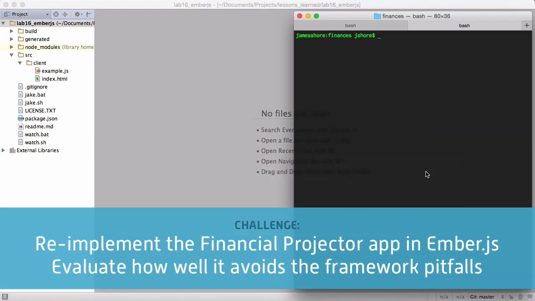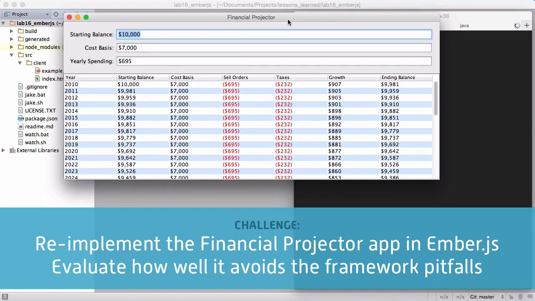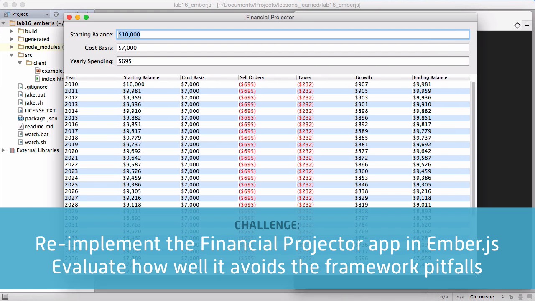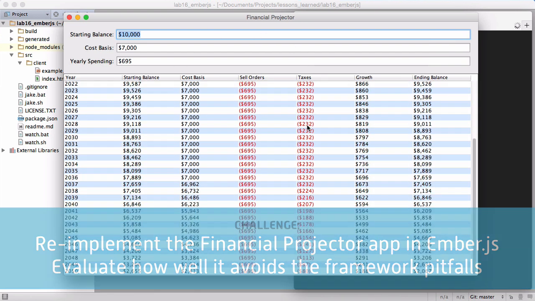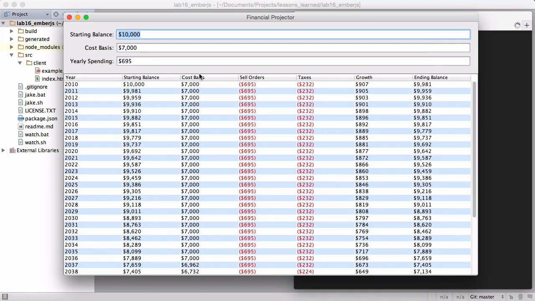Now, the way that we're going to evaluate this is the same as in our other reviews. I'm going to re-implement the application I built in Angular and React and originally built in Java. This is a little financial projector application that has some parameters and then projects finances over the course of several years. Now, the details of how this application works isn't that important. The reason I chose this is because it's more complex than your typical to-do app, and because it has some unusual architectural choices that will allow us to more easily evaluate questions around lock-in and opinionated architecture.